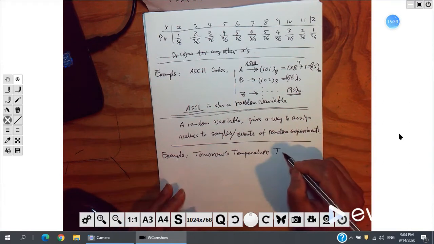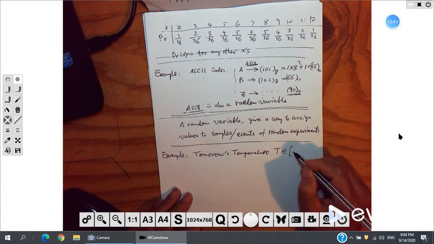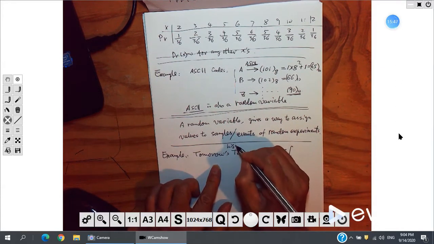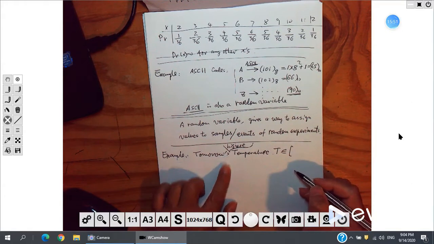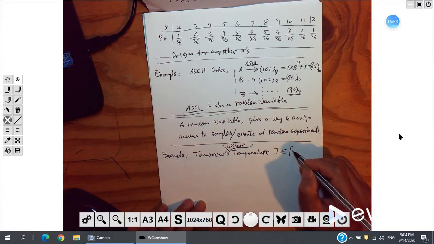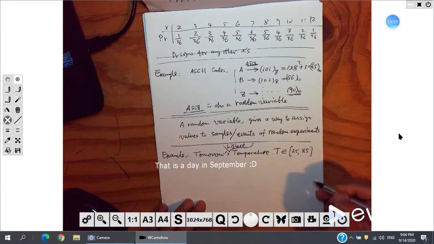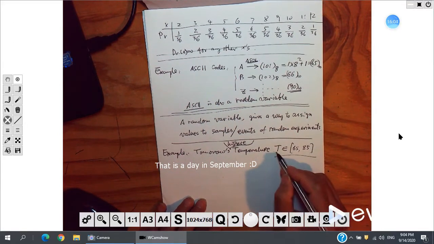I use the highest temperature, because during the whole day the temperature will be different. With the highest one, most possibly it is between 65 to 85. There will be no problem, right? So you can consider this a random variable.